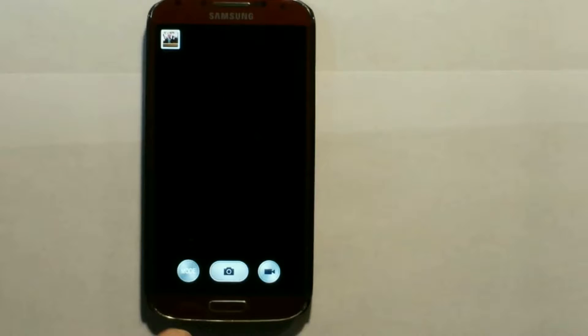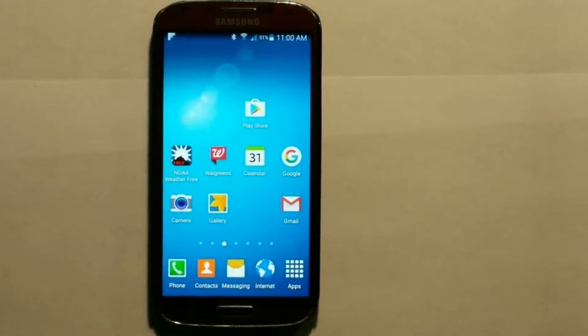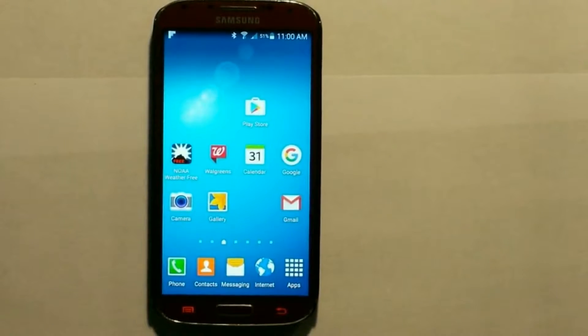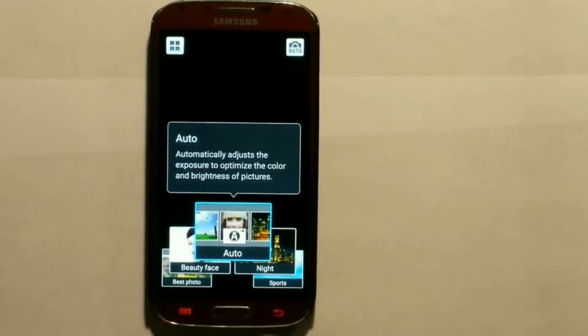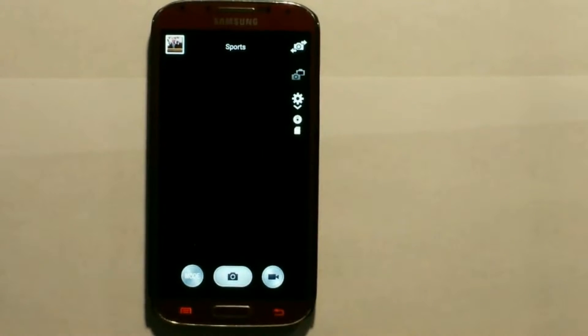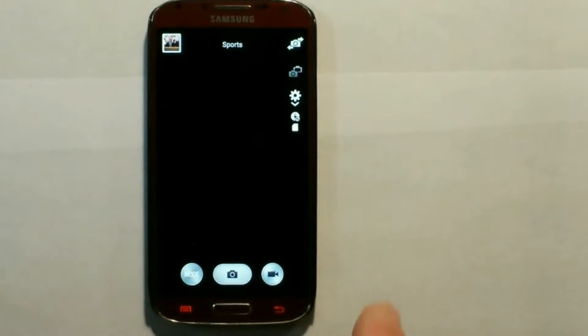Here's how to set up an Android phone for slow motion photography. Select the camera. When you get there, touch Mode. This is currently in auto mode — I want to go to Sports. Do that and then select it. Then we want to go to slow motion, so press the Settings and then the camera icon.